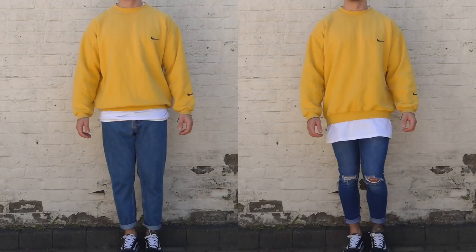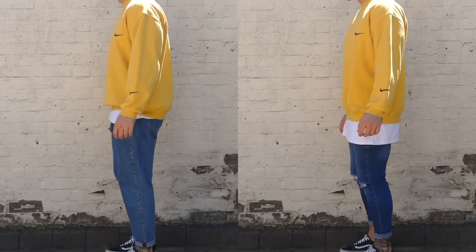My preferred jeans are a lot more of a slim, relaxed fitting pair — more of that vintage style and aesthetic. The other pair I'm showing you is the skinny blue jeans that I used to always wear but don't anymore because it's just not my style. I'm going to put two exact same outfits together so you can see that even with the same color jeans, the fit changes the whole vibe you get from the style.